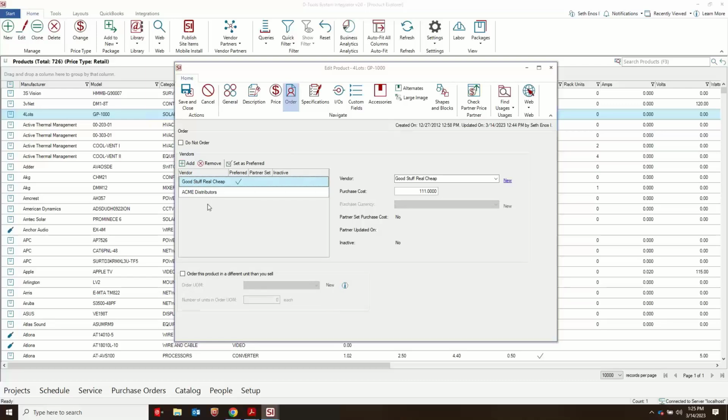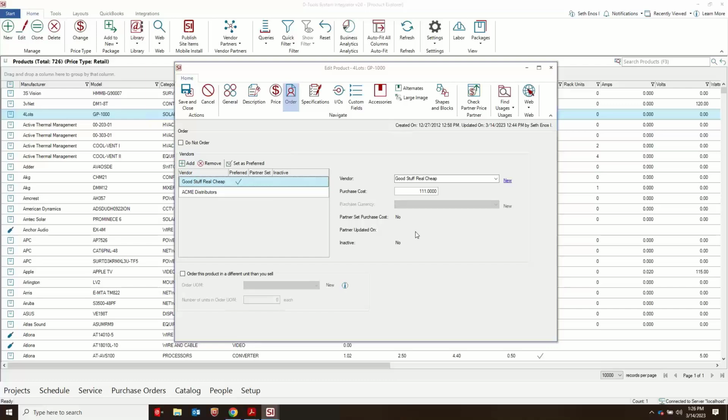Just so you're aware too, we have vendor partners inside of SI. A vendor partner is a vendor that you partner with, for lack of a better word, and they provide you your pricing, meaning your costs. Generally, I think they give you an MSRP and then what your cost should be. Then, of course, you set your selling price, right? Well, I just want you to know that you can have multiple vendors here that are partners. If you're partners with 2, you'll see that it's a partner set cost. We have that column here, and it will let you know whether it was partner set or not.